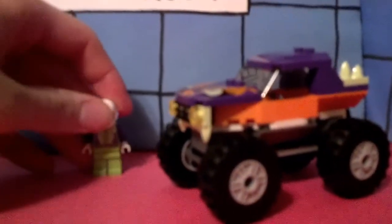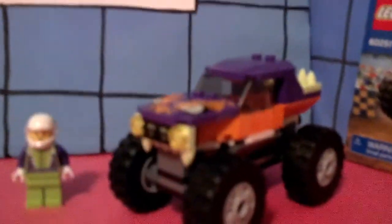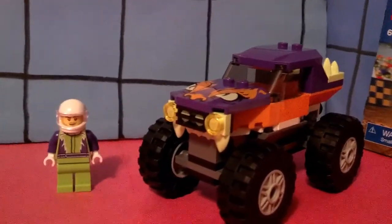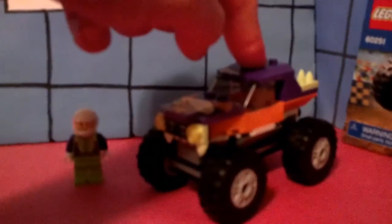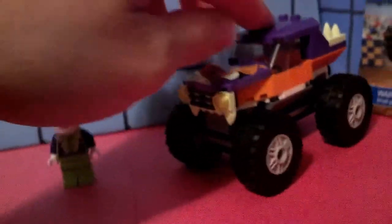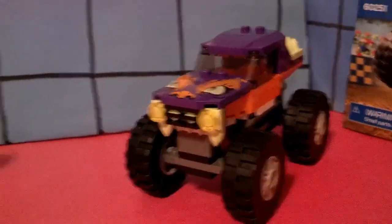You can have some great monster truck fun with this. I don't know what else to say — as you can tell, I'm not that great of a reviewer. But I do like to get Legos and take them out of the box and play with them. Some dickhead's probably gonna keep this in a box for ten years and then sell it for a million dollars. And to that guy I say: you're a fucking idiot. Because I get to have monster truck fun and you're just waiting for green rectangles. Don't get me wrong, I like green rectangles too — money is one of the greatest things ever invented. But I'd choose playing with this Lego set right now. And that was the Unboxing Hour.